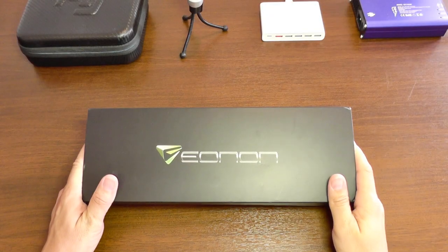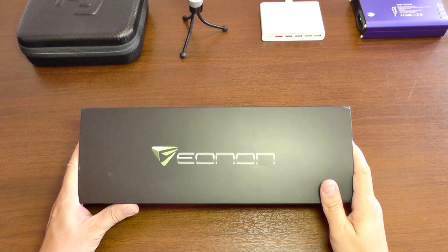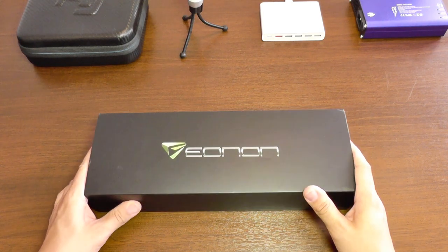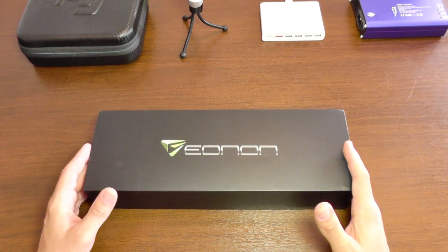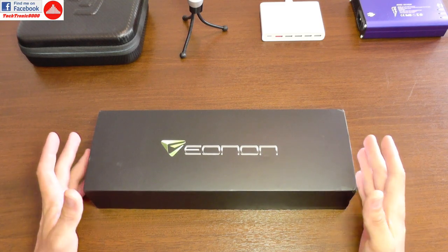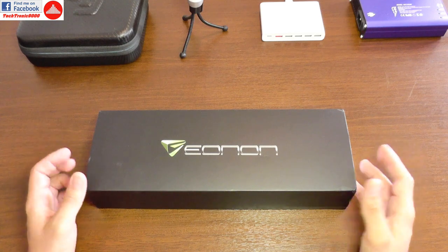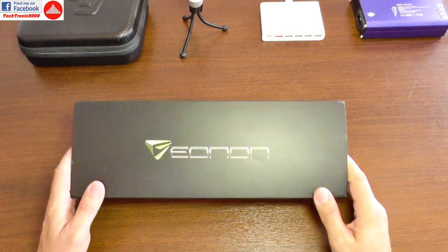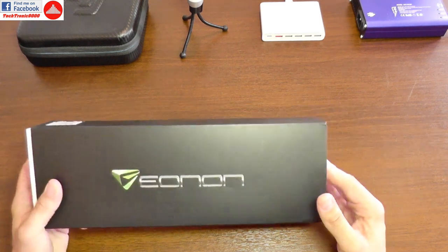Hello everyone and welcome to the review of the Eonon streaming media car DVR rearview mirror. So this thing, let's call it a very smart rearview mirror for your car, but it has a lot of functions and we are going to discuss and showcase all of them. So you are going to see what this thing is about.